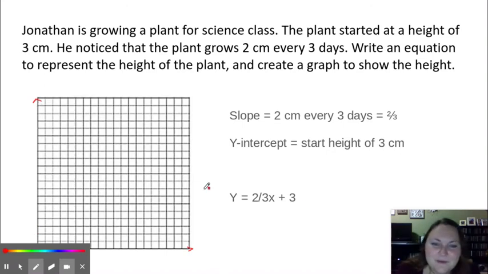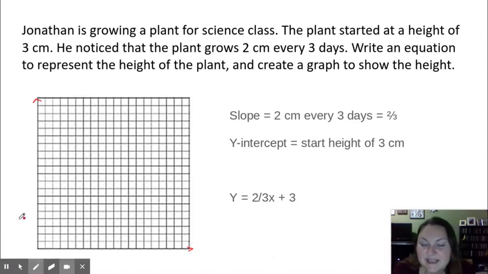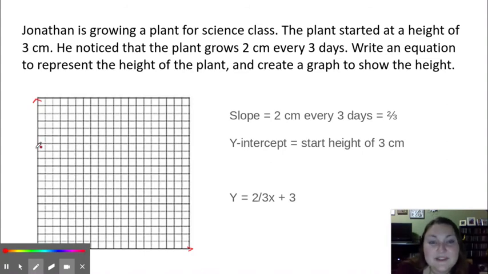Now over here, I would want to start at our y-intercept. We already said that y-intercept is 3 centimeters. Sometimes you can relabel this with larger numbers. So if that starting height was 30 centimeters, I might say, well, let me count by a different number than 1. But here all the numbers are pretty small, so I'm just going to keep it as this is 0, and then each line represents 1. So I could go up and say 1, 2, 3, and then this would be our starting point there.